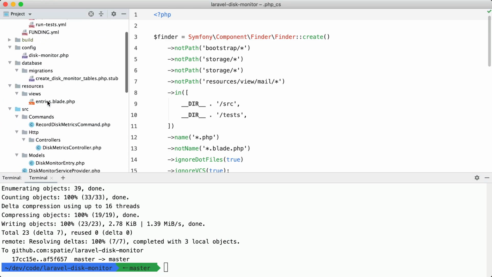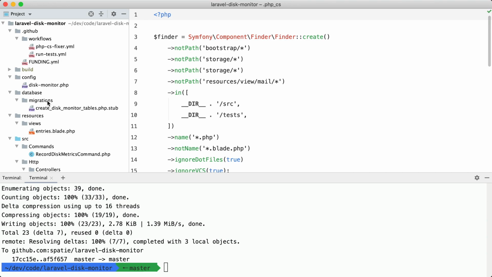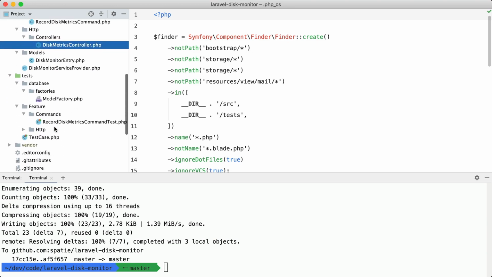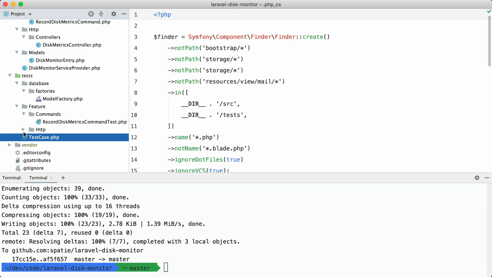Let me think what we should do next, because I think this is already nice for features. We've touched config, we've touched views, commands, controllers. We have some tests, we did some tidying up.